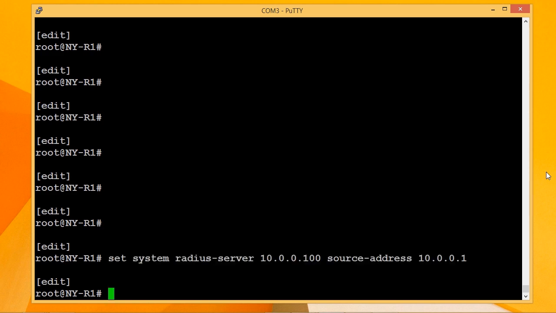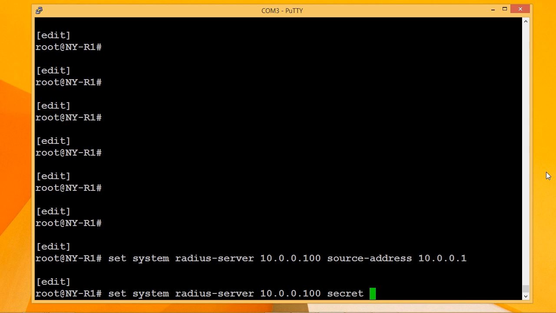Now there's a couple other settings that you may want to set. The next setting is a Radius server setting again, so I use set system radius-server. You specify the Radius server that you're applying the configuration to, and the next value that you want to configure is what the secret is. The secret acts as a password that was actually configured on the Radius server itself, so you have to match that same value here.